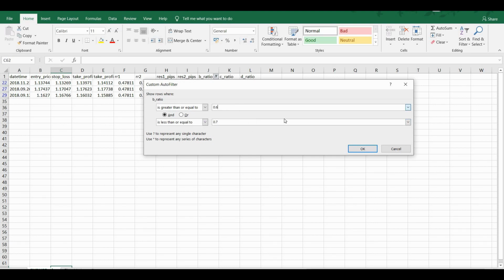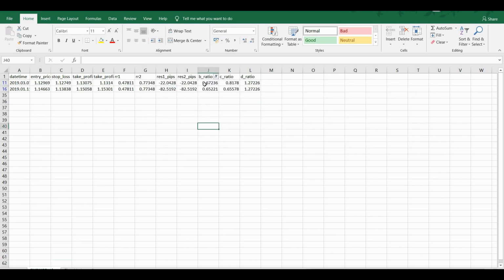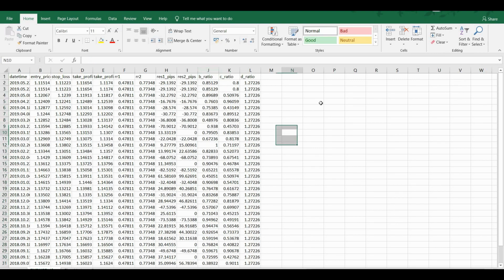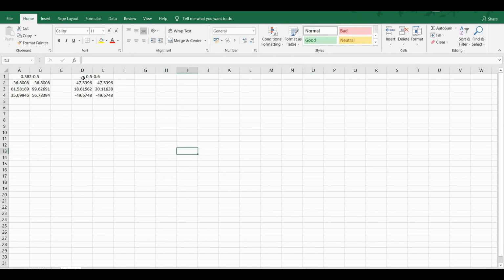We should be doing 0.6 to 0.699. We can take the results again, and you do this so on and so forth. You keep doing that for each one. Like I said, it's not very good without a large number of trades. But once you've done that, you've got a range of Fibonacci levels for B, and then you do the same for C further along.